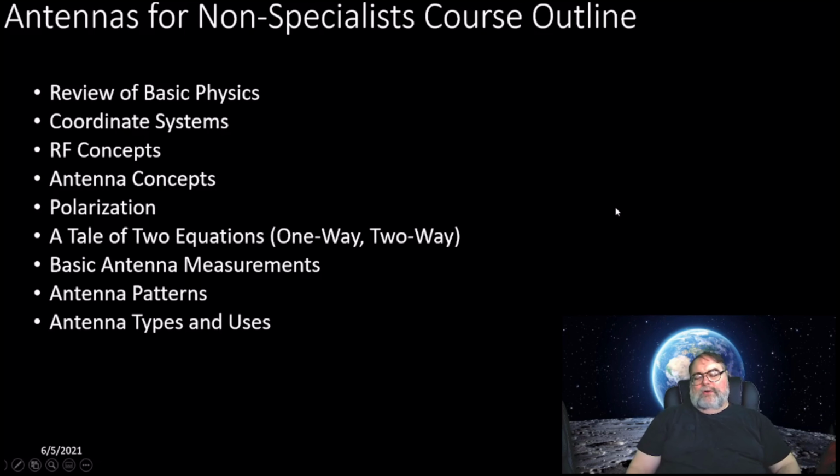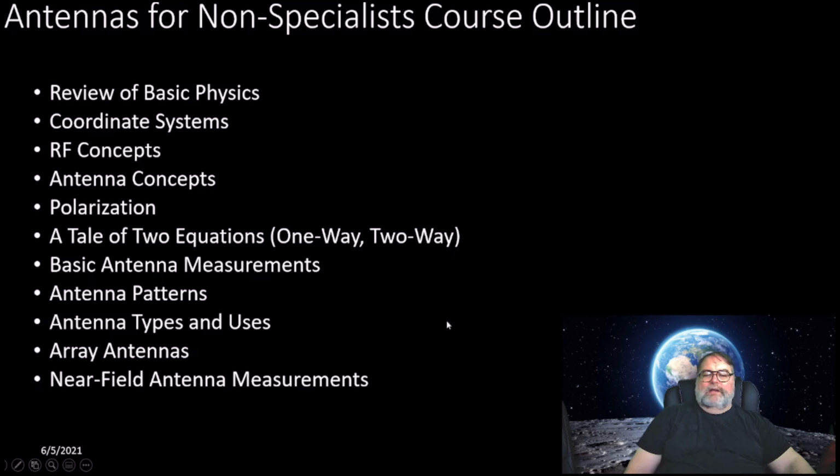We're going to talk about all the different types of antennas, well, not all of them, many of the different types of antennas you might see, because every day people are coming up with new ideas for antennas. So we're going to break them up into various categories so you can recognize what you're looking at. We're going to talk about array antennas, which is in some ways simpler, in some ways harder than dealing with single antennas. But it's something that is very useful to understand. And then at the end, we're going to add near-field measurements.